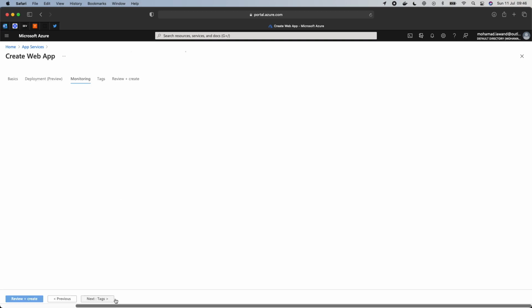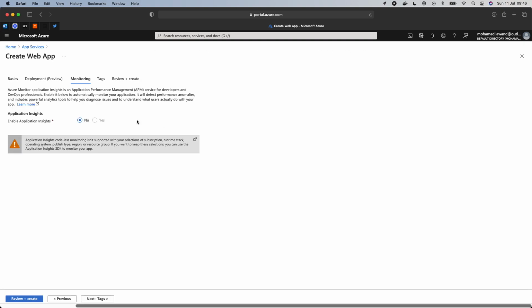as disabled. Monitoring: out of the box, Azure will provide us with something called Application Insights. Basically, Application Insights is like a library that's attached to our application, which monitors the performance of our application and will provide us with any errors that our application might be having. And it gives us in-depth detail, so we can understand where everything is going wrong, and it will allow us to fix those bugs way faster.